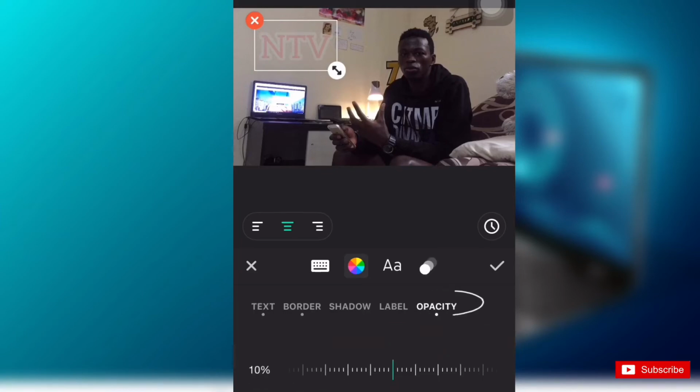In opacity, you're going to scroll to your left side, just like I'm doing, like this. So when I do this, it appears again. When I do this, it disappears slowly by slowly. So that's how you can add it, you see.